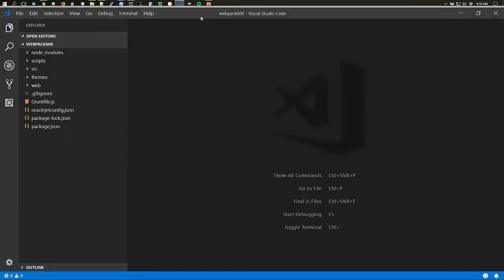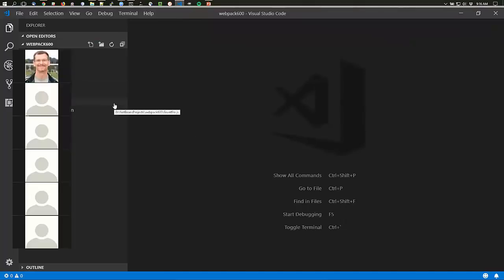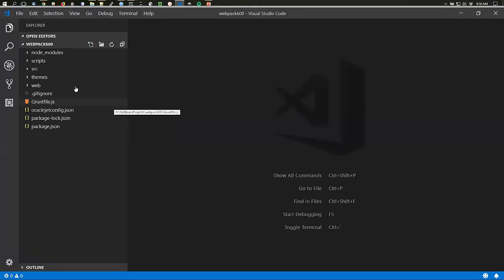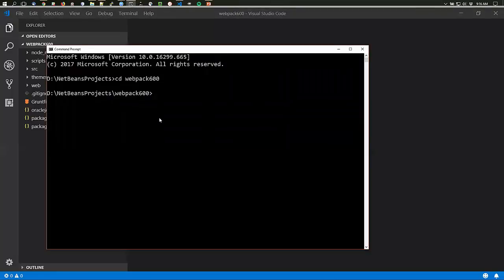So when we started to look at Webpack specifically, we'll start there. This is just a standard JET starter template. There's nothing special about this. It's got the normal, I did the OJET create using the CLI and so forth. And if I run this application, I can do an OJET serve, and it will build it and serve it.